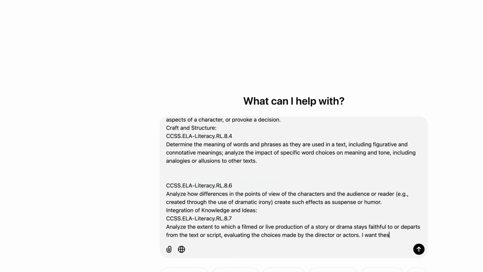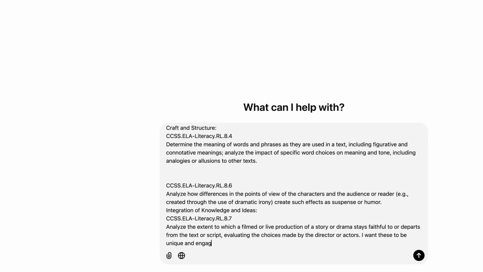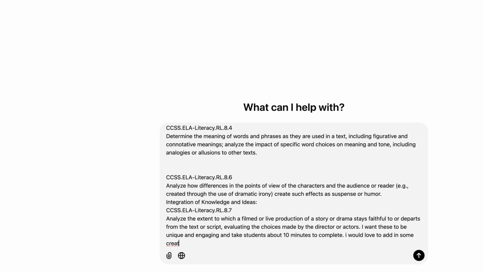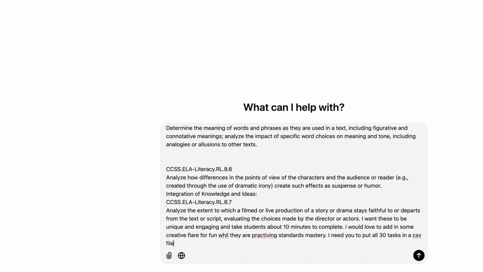I want these to be unique and engaging and take students about 10 minutes to complete. I would love to add in some creative flair for fun while they are practicing standards mastery. I need you to put all 30 tasks in a CSV file as follows.